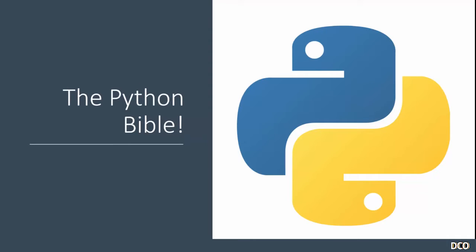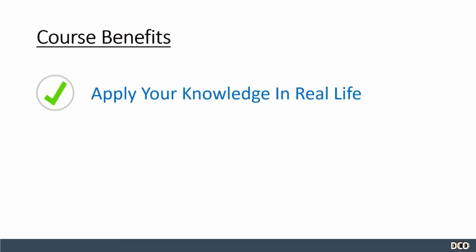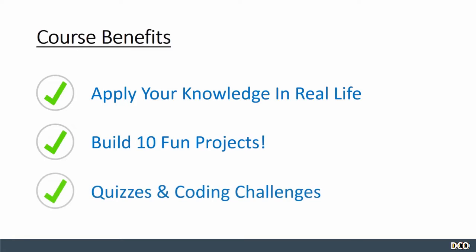Now this is just a quick video to let you know what you can expect from the course and how it's going to be structured. So what makes this course awesome? Well, one great benefit you get from this course is that it's project based. Instead of listening to me ramble on forever, you're going to be actually applying your newfound skills to cool projects that you can show your friends. You'll build a total of 10 fun projects in this course, and there'll also be quizzes and coding challenges scattered about to make sure you're getting frequent feedback on how you're progressing.